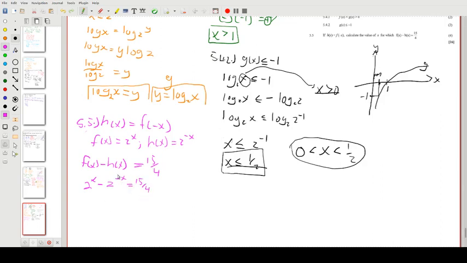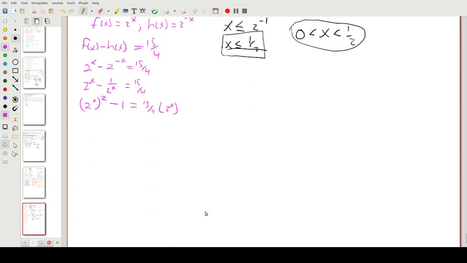I don't like the negative exponent, so I'm going to change that into a positive. How do we do that? By taking it to the other side of the line. Equals 15 over 4. And I don't like the fractions, so I'm going to multiply everything by 2 to the power x. So 2 to the power x times 2 to the power x is 2 to the power x squared, minus 1 equals 15 over 4 times 2 to the power x.